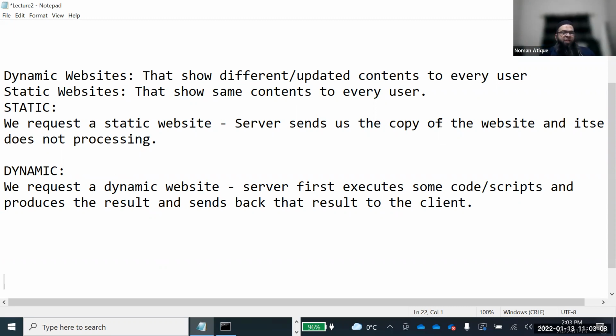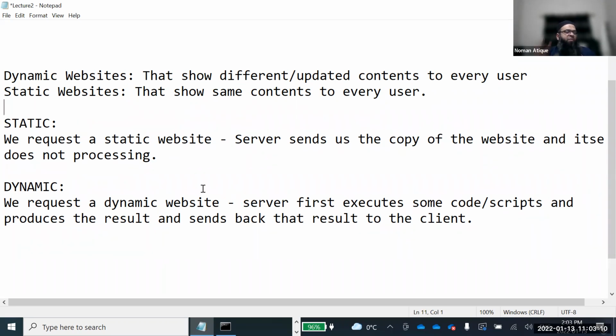On the other hand, if that website was a static website, the server will not do any processing by itself. The server will say, okay, you need Namanati's resume, here it is. But when you say, I need the correct score of a match, the server will say, excuse me, I'll have to go to the database, go to the current score, extract that current score from that place, and then I'll put that in another HTML for you, another website for you, and then I will provide that website to you. That would be a dynamic website.